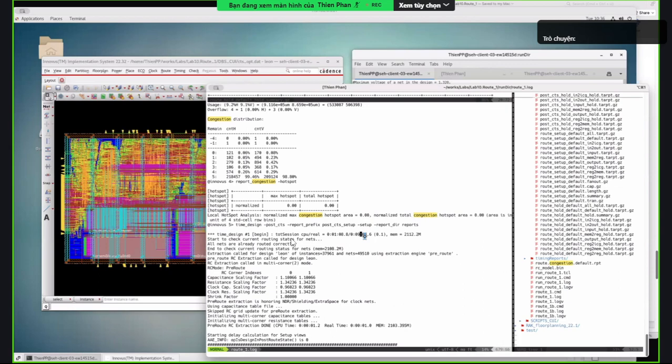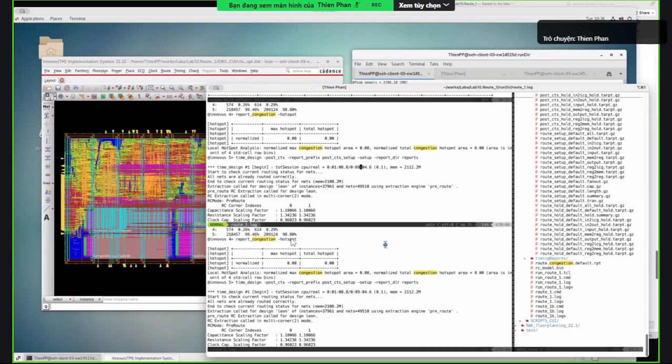Yeah, keep it here. So we're gonna write congestion at the route and see.